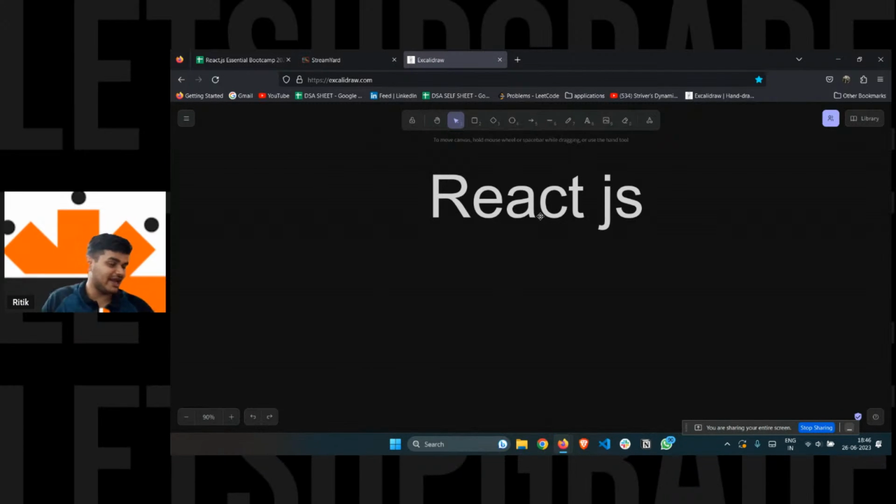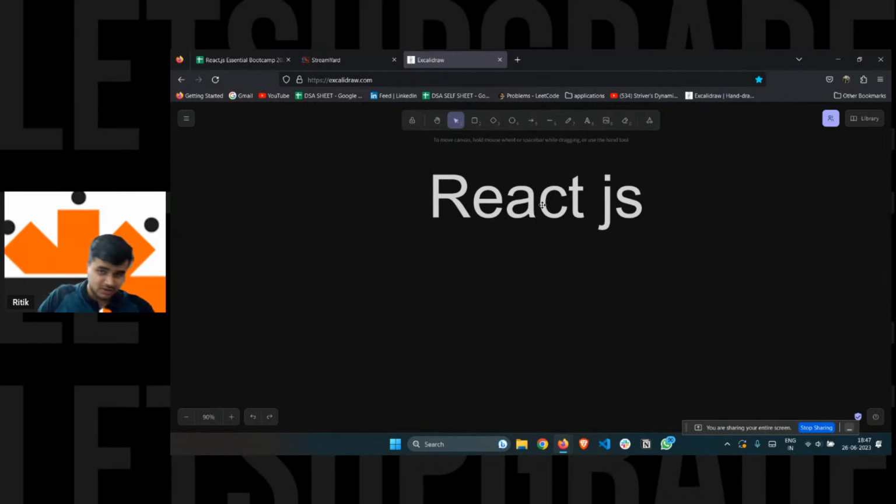But why React? Why are we focusing so much on React? Why do we need React, and why are we using React in day-to-day life? There should be a reason that companies are preferring React. What is that reason? First of all, can anyone let me know, is React a framework or a library?